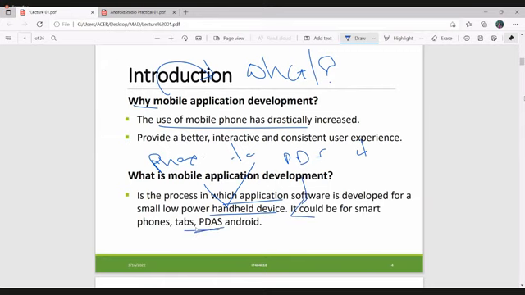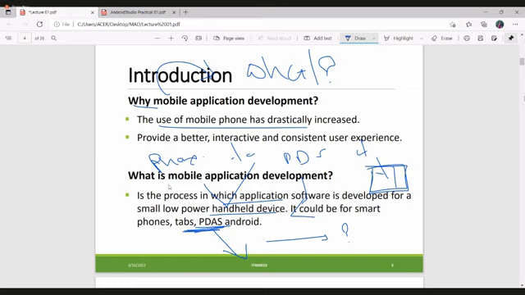examples. So what is meant by this PDA? What does PDA stand for? Do you have any idea about PDA? PDA stands for Personal Digital Assistant. I think it's a small device like this, just like a phone. So this is also a handheld device.